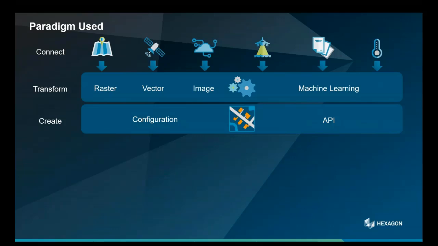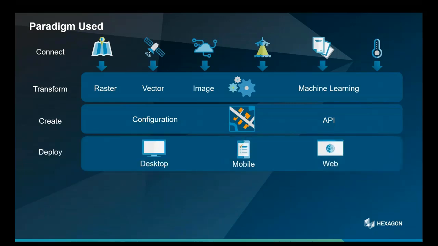These applications can be easily created using configuration. More specifically, little to no programming skills are required to create your application. However, if need be, M.App Enterprise includes a robust API, and this API can be used to create highly customized applications. Next, the user can deploy applications within a couple of clicks. As noticed in the previous slide, applications can be designed for desktop machines, mobile devices, and web browsers.